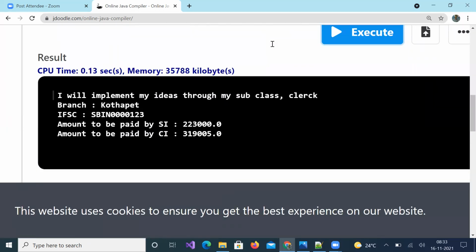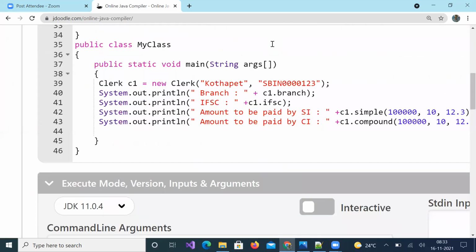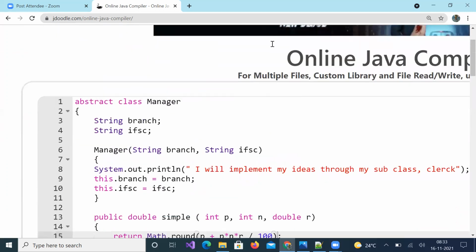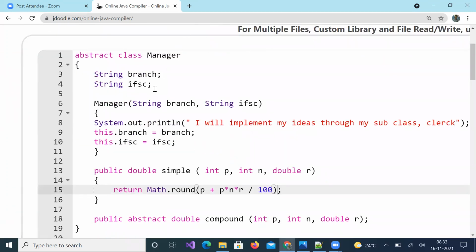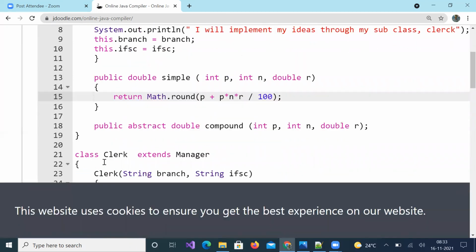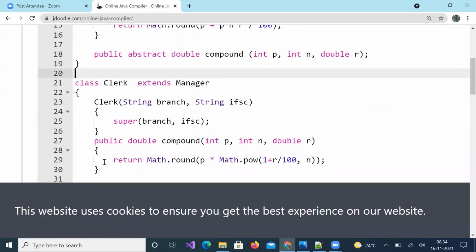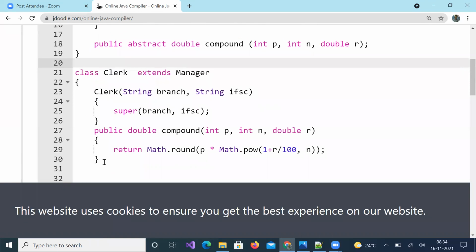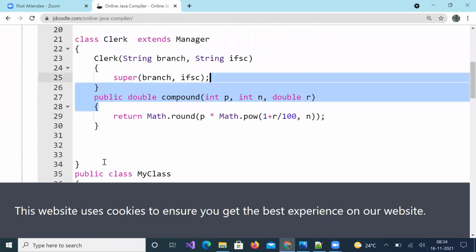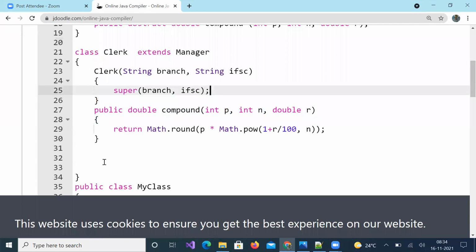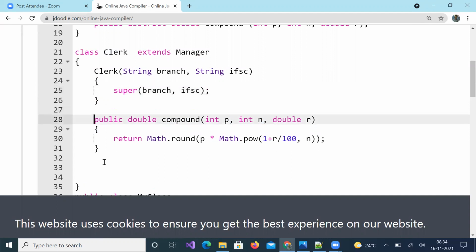So you see them in rounded values. If you observe, abstract class has parameters, has constructor, has non-abstract method and abstract method, and it is implemented by its child. Okay, our child has constructor which is built on abstract class constructor, and here we implemented the abstract method.